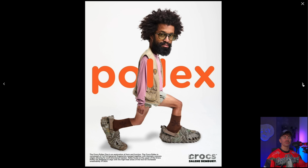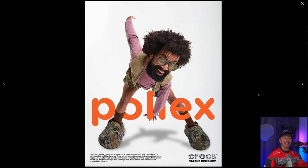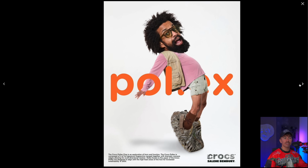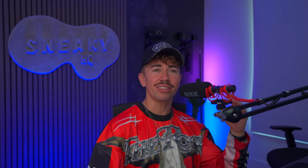I love the real tree camo color on these Crocs, and yeah, I'm sure they're going to be pretty damn limited. We're not even entirely sure if they're going to get a crocs.com release. Just looks like they're going to be dropping on beasponge.com, so we'll have to wait and see. Fingers crossed though, because I'd love to get my hands on these. Either way, June the 5th.